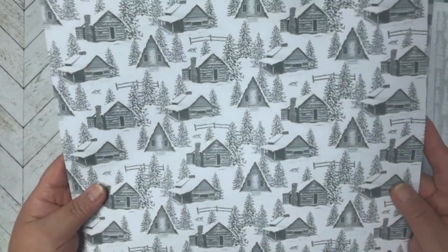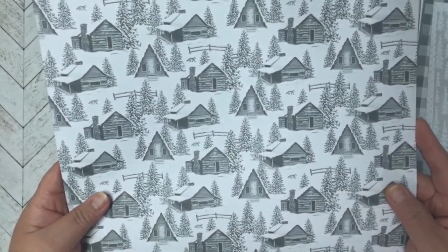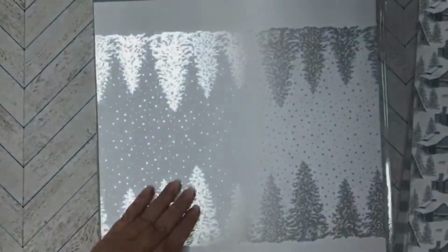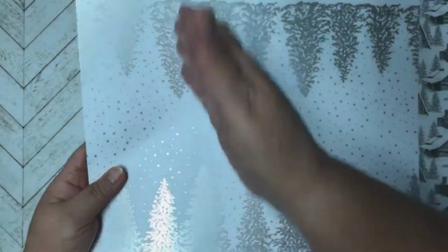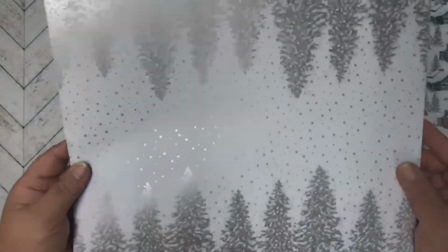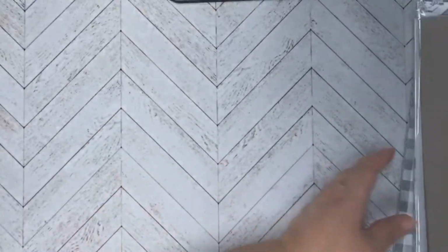And the back side is, oh my gosh, I love this. And there's a stamp set that matches this perfectly, and dies that go with it. Oh, I love it. So there's that. And then there's this one, and this one's fun because you just basically cut it down, and then you can cut it into card fronts and pretty much have your card made, because this is just such beautiful paper. And then the back side is this pattern right there. So those are a couple of the papers that I'm using in this month's kit.